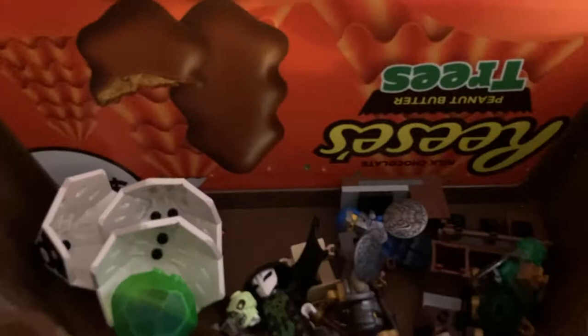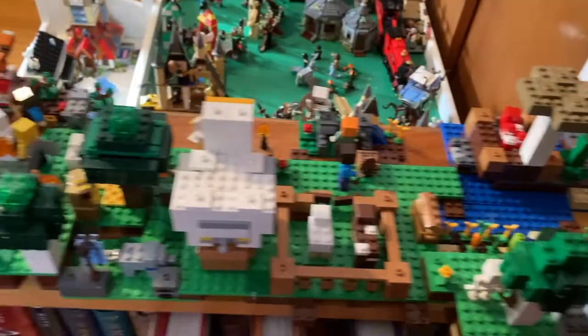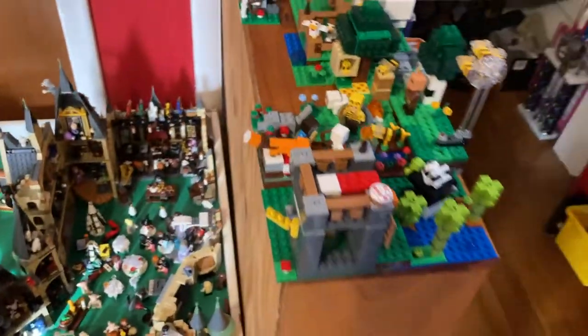I've got a little display thing here right now — there's nothing in there except some miscellaneous pieces from the extra Skull Sorcerer display. There's not too much over there. A bin of Lego there, that's one of several bins I have — that one's all classic space for my father when he was a kid. Over here, another bookshelf. Nothing on that except on the top here — we got a whole ton of Minecraft sets. These are some of my favorite Minecraft sets that I have built. I have a bunch more that are broken — you'll see the remains pretty soon. But there's some really nice sets there.